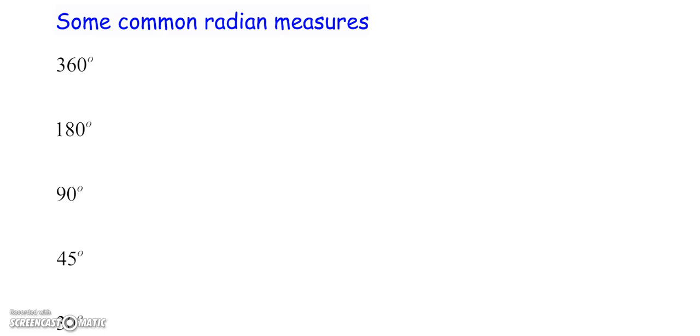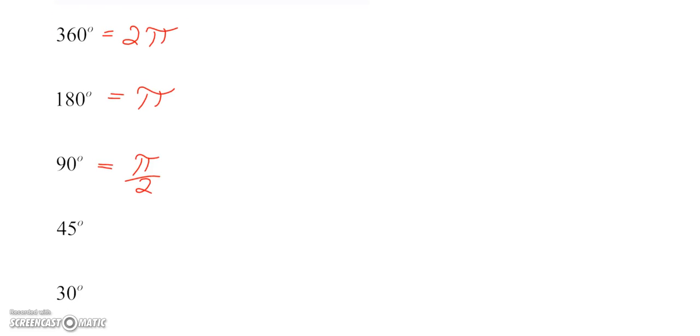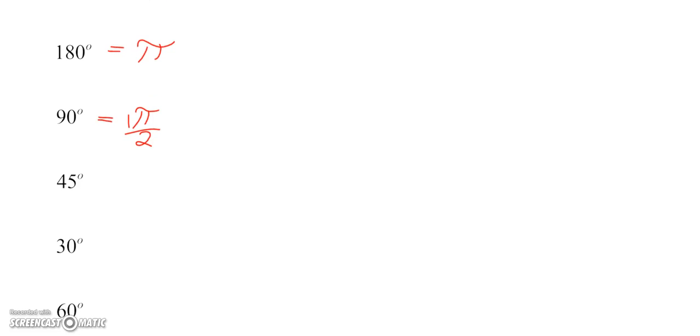We've already talked from the last slide. I flat out told you 360 degrees is 2π. Well, if 360 degrees is 2π, well then what's 180 degrees going to be in radians? I hope you're saying just π radians. And a little bit of a check: if 180 degrees is π, well what do you think 90 degrees would be in radians? That would be half π, or π over 2. Two different ways to write it. So π over 2, or 1π over 2.